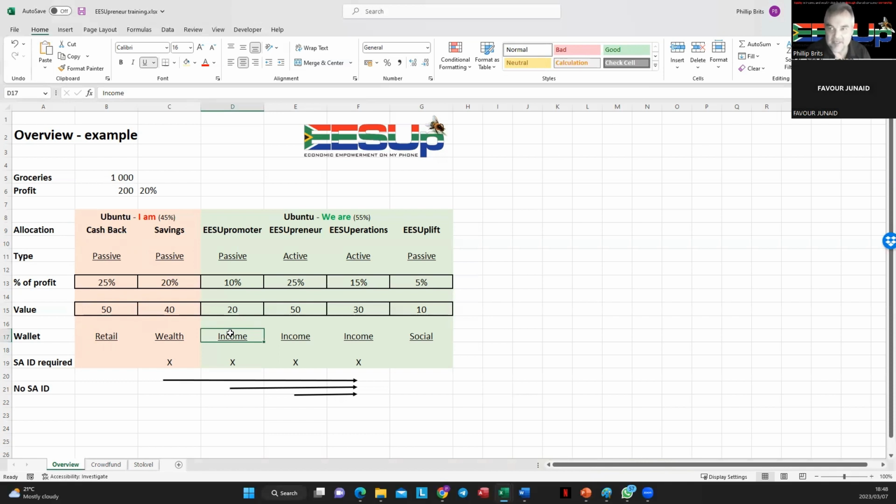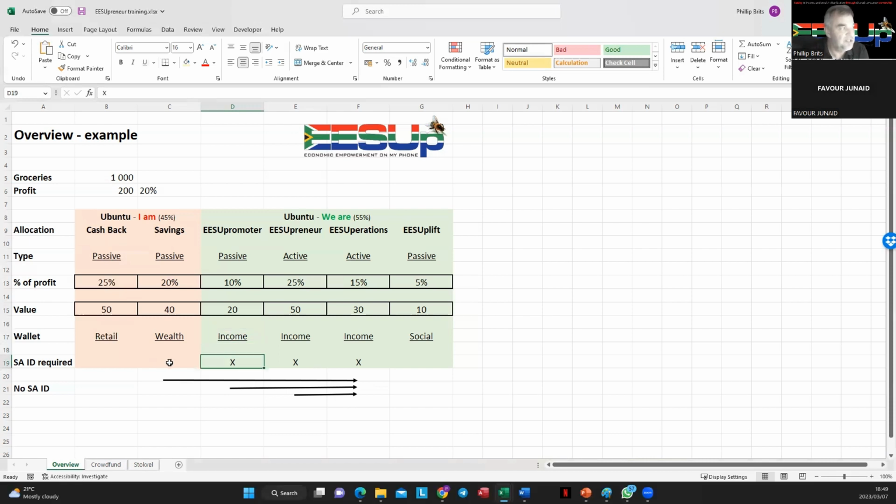So that money in your income wallet, you can transfer to your retail wallet to effectively start buying groceries. You can take the money in your income wallet and distribute it to your wealth wallet, if you say, well, listen here, I don't need cash now. I would rather build up a fund where we can invest in community business, because I know I will get my profits out of community business in future. Or you can basically transfer it to your social wallet. So you say, well, I feel I've really been blessed this month and I want to take my 240 Rand and give it to a social organization of my choice that is registered within my community. Okay, so that's the income wallet.